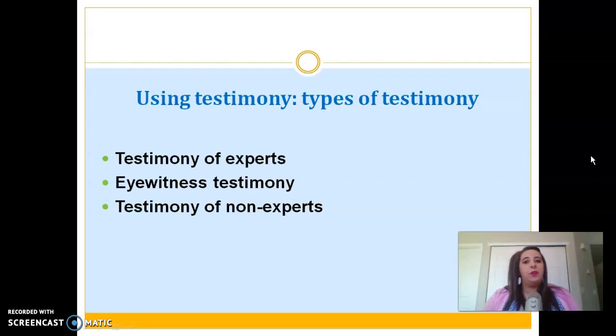And then testimony of non-experts. Again, that can be people that are credible, but they're not experts. So let's say they are wanting to do away with the Special Olympics. It can be very powerful to have testimony of non-experts, of volunteers saying, we have never struggled finding volunteers, the happiness on the competitors' faces, and so on. Yes, they're not experts, but they also have credibility in the situation because they're the ones seeing how it goes.